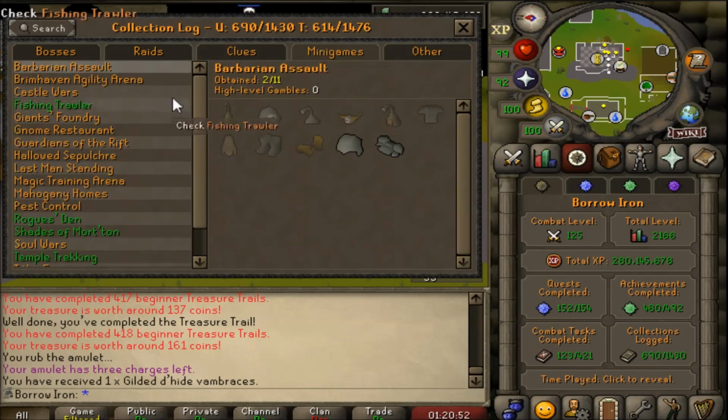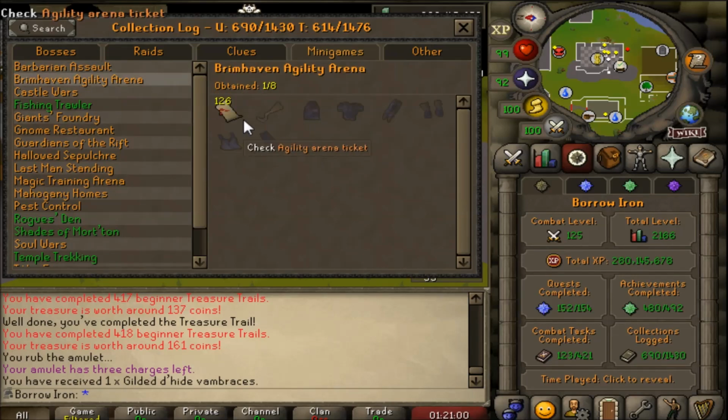On to the minigames. Barbarian Assault, we have done 2 out of 11 because it's not a fun minigame whatsoever. Brimhaven Agility Course, we have started it, we can now move on because we do have Karamja Gloves 4, which means I can now get better rates for the tickets, so we'll be doing that in the future.